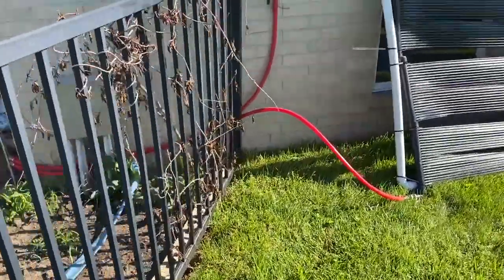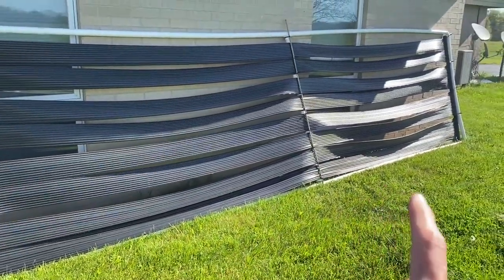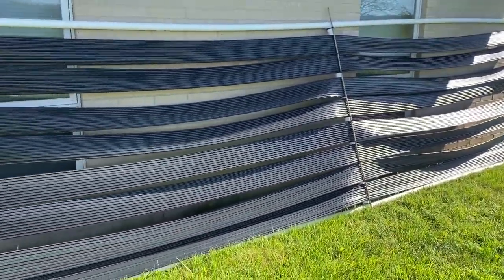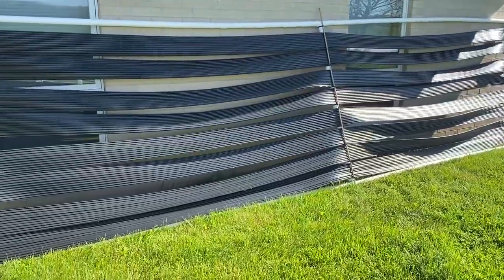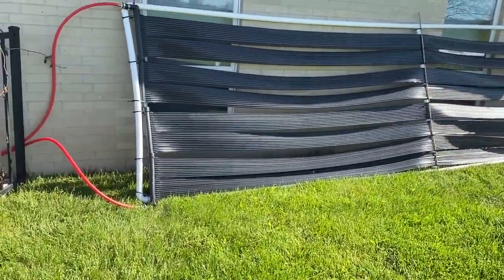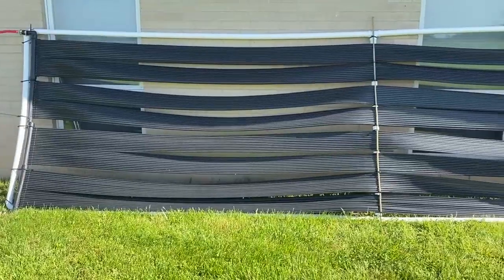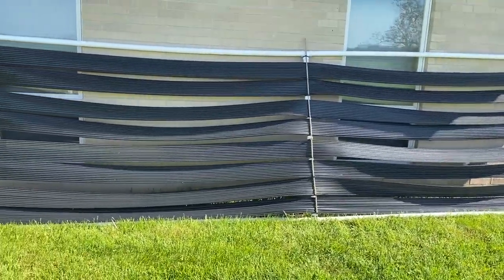I've run the line out of my pump and around the corner because I didn't want to look at the collector all the time, so I've run it around the side of my house. The downside is I wish it came with a frame — once I got it upright and water got in it, it got heavier and started sagging. It would probably work better laying flat, maybe on some pallets facing straight up. Right now running without an additional dedicated pump, it doesn't move a whole lot of water, but there's still a decent amount coming out, so I'll test it and see how well it's working.